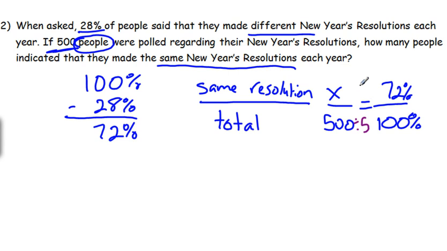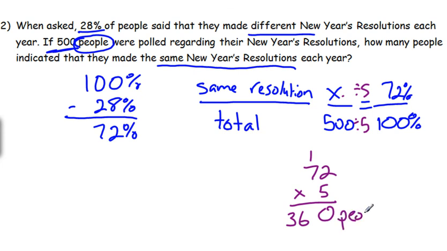So that means I can take our mystery number x. If I divide that by 5, it should give us 72. Since I don't know what that mystery number is, I can actually work backwards. Instead of saying dividing some number by 5, I can say 72 times 5 gives us some number. Just like down here, 100 times 5 gives us 500. So let's figure out what is 72 times 5. 5 times 7 is 35, plus 1 more is 360 people.